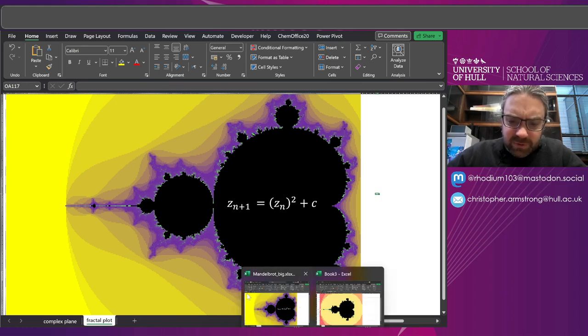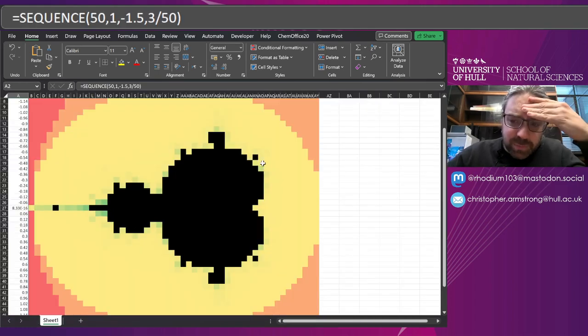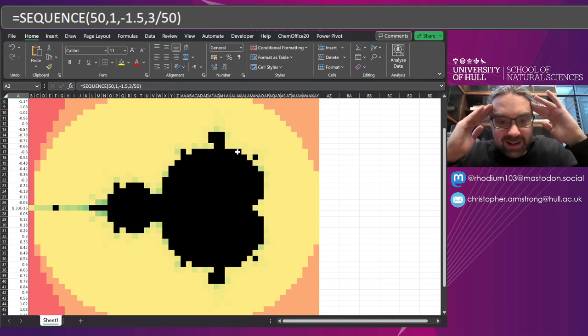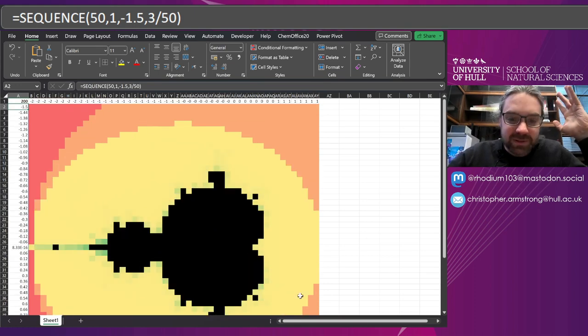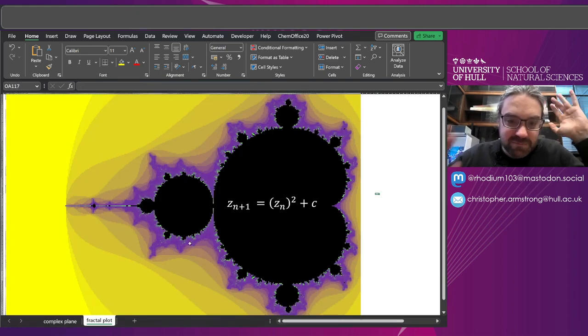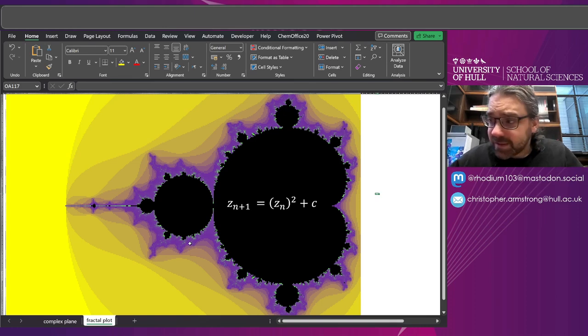Obviously, if you want to do this properly, use proper software, something that can churn through the imaginary numbers really fast and efficiently and do it on a pixel basis. Don't do this for anything other than just testing and playing around, please. This is not 100% serious work. This is just messing around, obviously. But you can do it. That's the thing. You can do it. Belligerence and spite will get you really quite far with this.